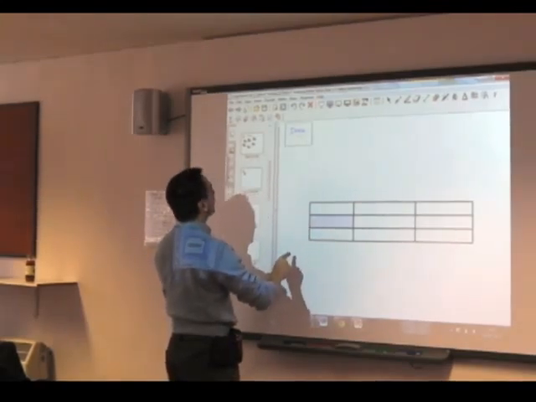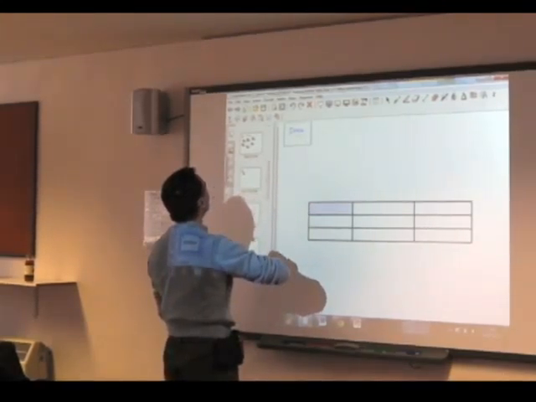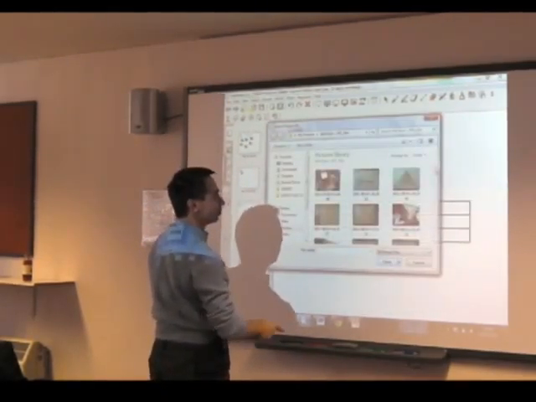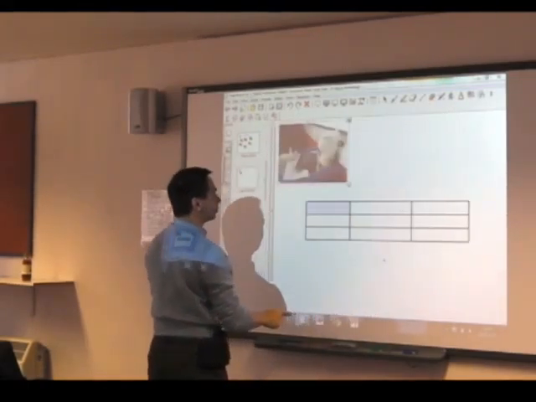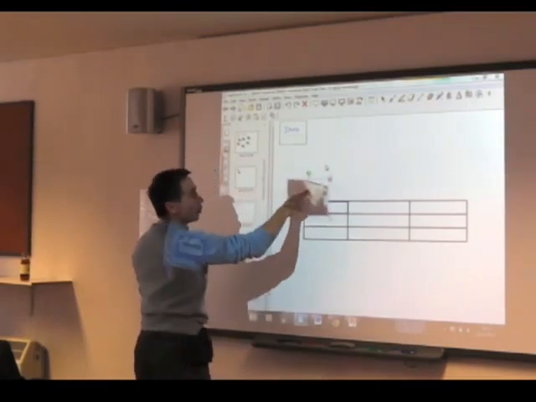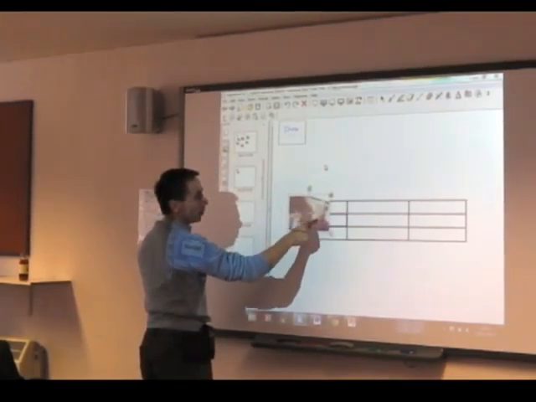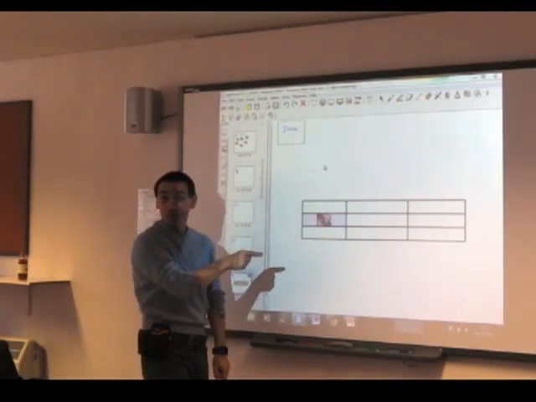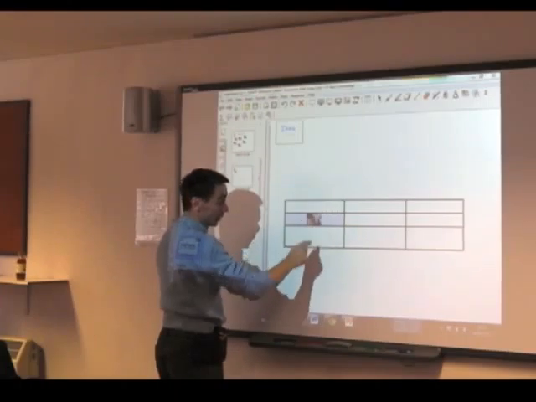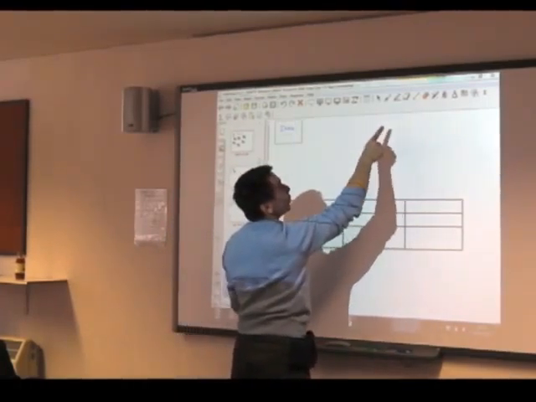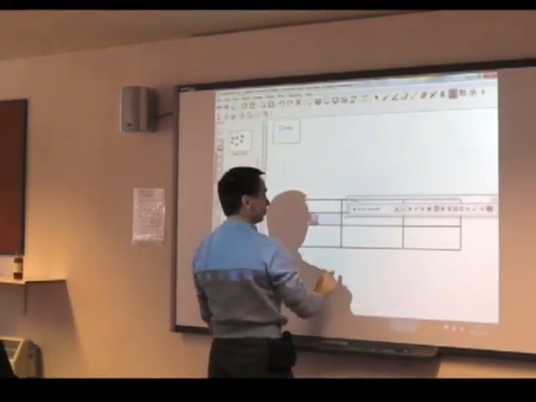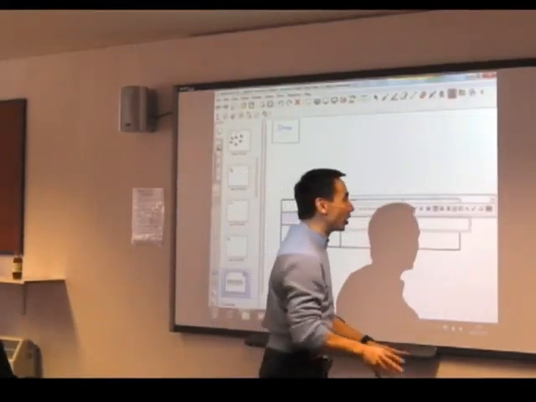And let me insert into here a picture. So move this picture to one of the cells on the table, let go, and it inserts that picture directly into that cell. And then the thing you can do with these cells, we can insert some text, have a text button. Type it on the keyboard. I can type it on here.